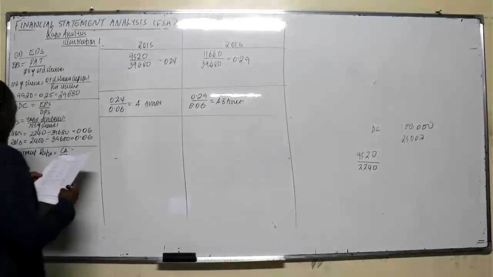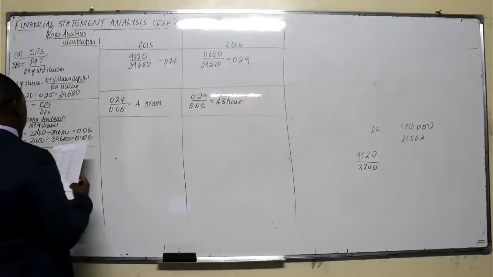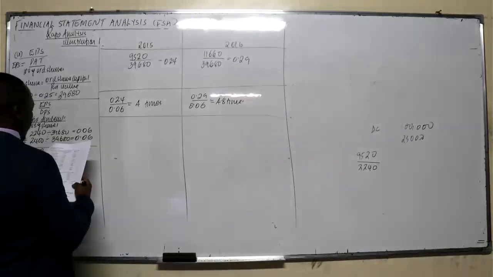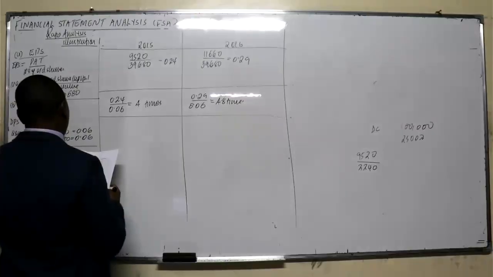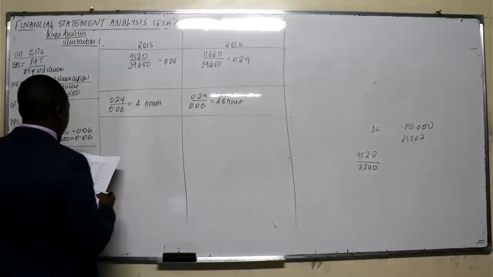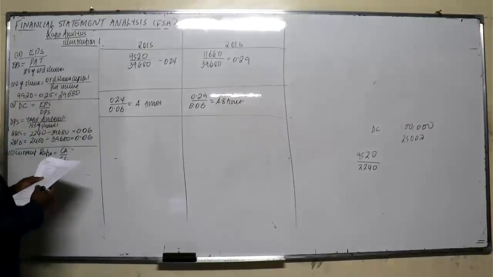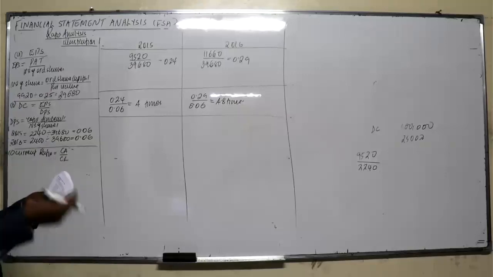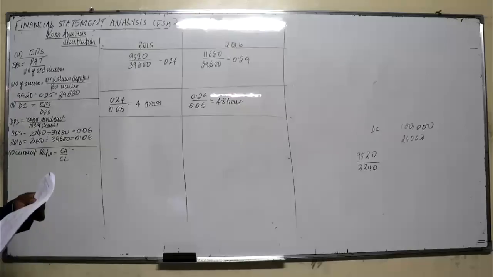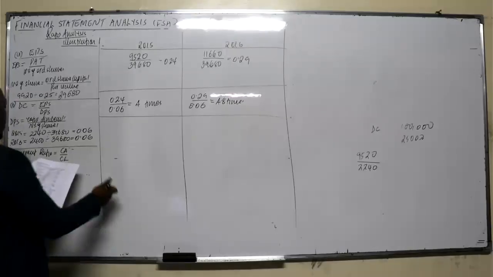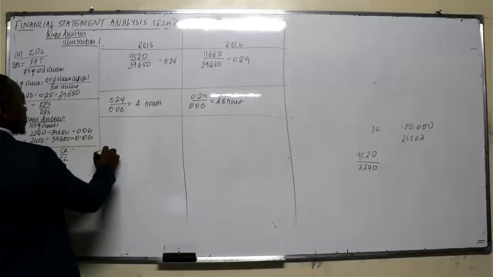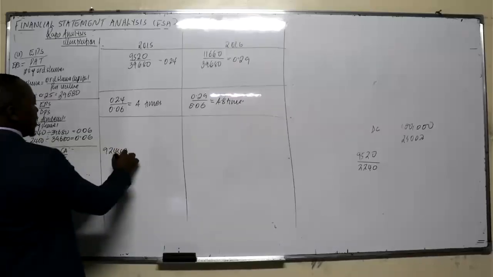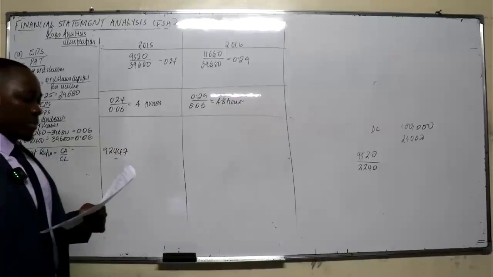How much of the current assets? Add the total assets. For example, 2015, you take 140,155. Also, you take 97,442. You minus non-current assets, you remain with the current. You get 92,447. Now let's do the same for 2016.